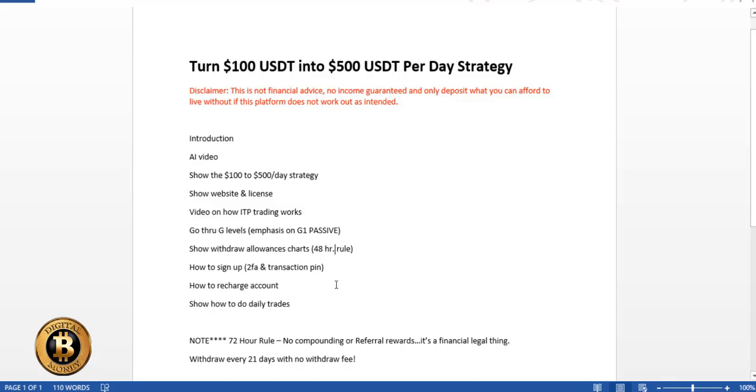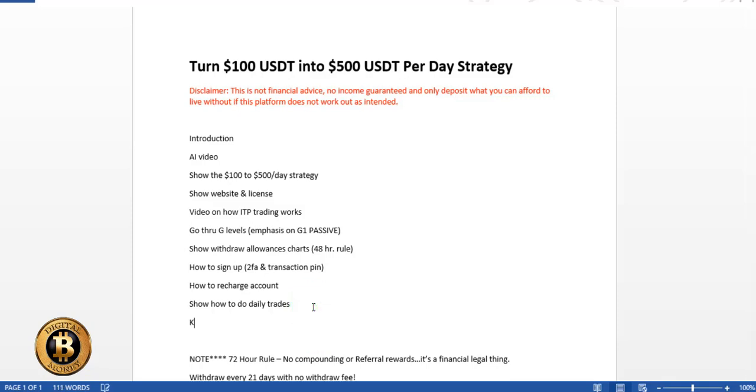Let me write this down, I should have put this in the notes. For US people you can go Kraken. Binance is also a good one. KuCoin is also a good one, and Huobi Global is also a good one. Those are the exchanges.